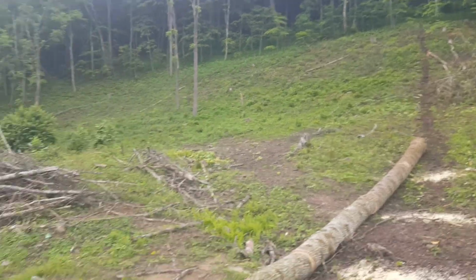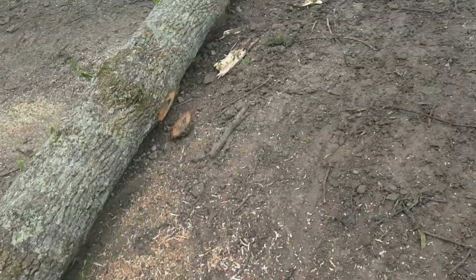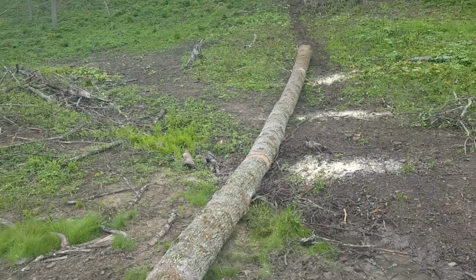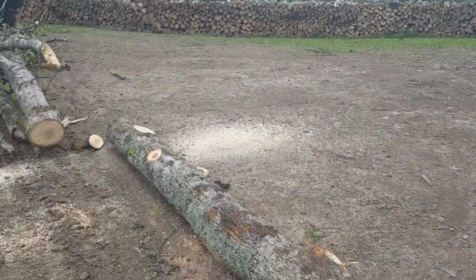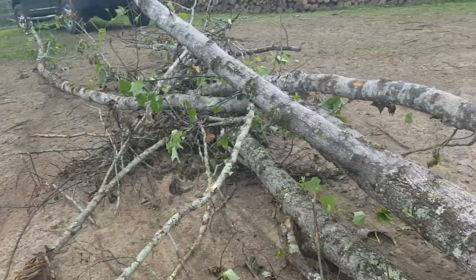With this rain, it's hard to focus. Saw's a little dull. But that's how I buck them up. Right or wrong, I always give 6 inches. That way you got 3 inches on each end, square up if they're gonna do lumber. That's usually standard.